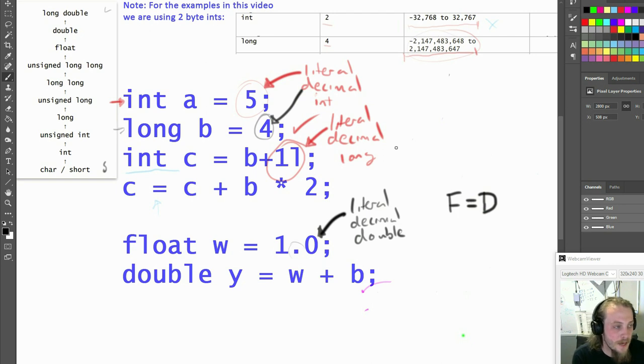And we can have a look at our list, and float is smaller than a double. So this double needs to be converted down to a float, and then we can do the storage. Remembering that because we're converting down, we may corrupt our data. So here you might want to put F here so that you ensure that you only store a float into here.